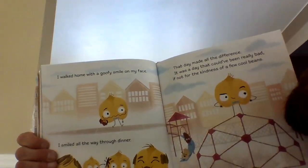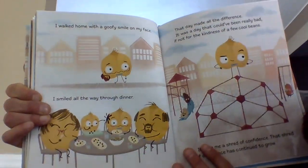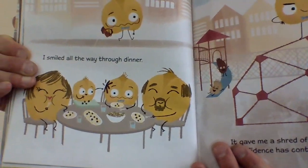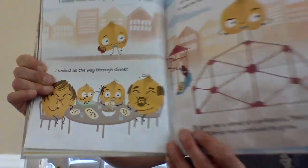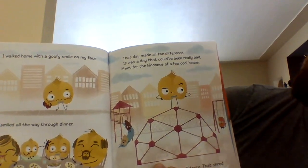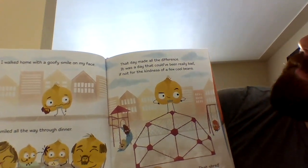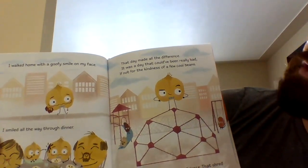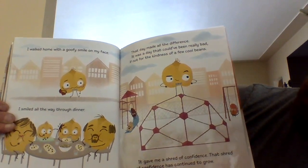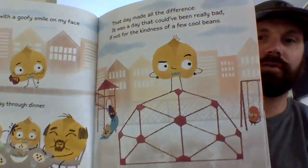I walked home with a goofy smile on my face. Oh, look at that funny smile. I smiled all the way through dinner. Oh, look at him eating with his family. That day made all the difference. It was a day that could have been really bad if not for the kindness of a few cool beans. It gave me a shred of confidence. That shred of confidence has continued to grow.